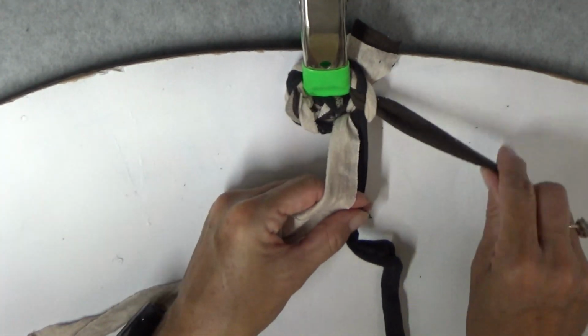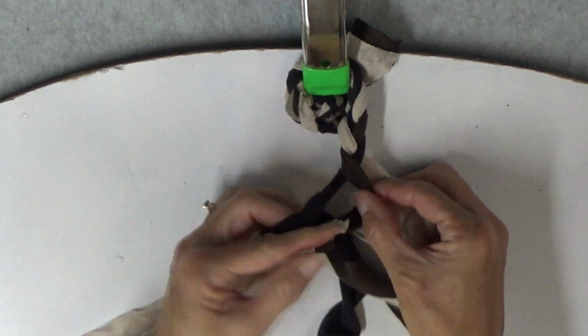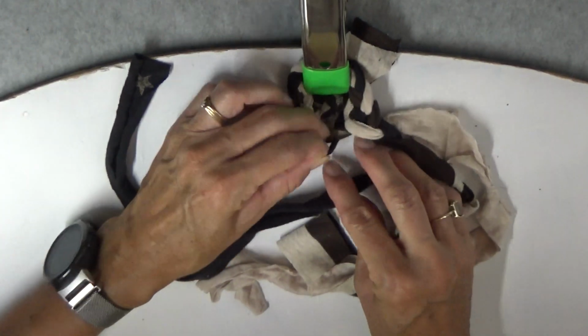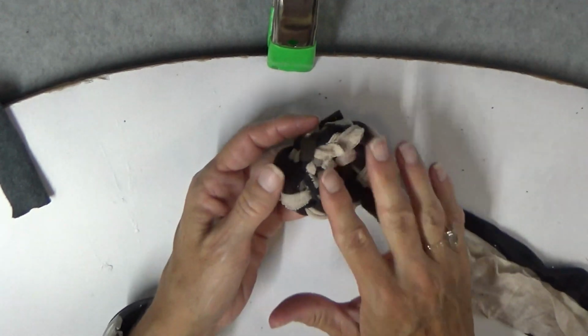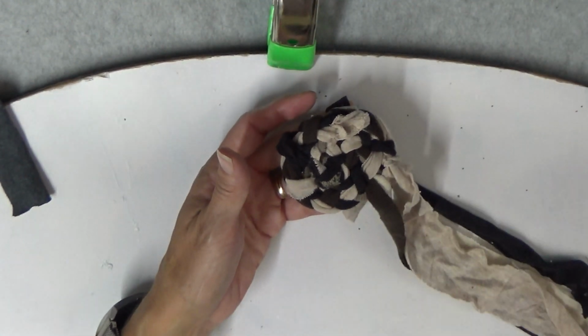So it looks like this is next. So 1, 2, 3, and 4. And that leaves the darker blue to be the next one that goes in. And as you can see, the multiple colors gives a really, really super cool effect.